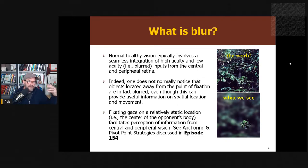In particular, our periphery's low resolution is good at detecting motion — we don't need high detail to detect the movement of an object. There are various ways we cope with this. We could move our eyes around a lot to see everything in high detail. Another way discussed in sports, as I covered in episode 154, is an anchoring or pivot point strategy, where you park your eyes somewhere to use both central and peripheral vision effectively for controlling actions. Blur in the image is not a unique thing — if we add it in an experiment, we deal with this all the time.